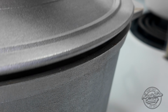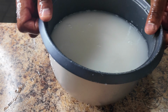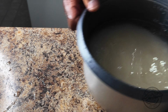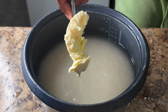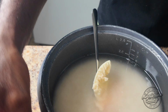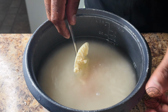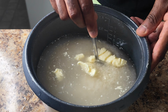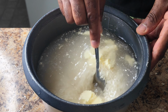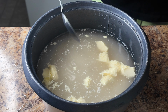I'm gonna cook up some white rice. Alright, so we're gonna wash and rinse 2 times and we should be good to go. Just gonna add about 1.5 tablespoons of butter, about 1.5 teaspoons of pink salt, nothing too crazy, because again we have the stew peas that's already fully flavored, right? Mix that up. So right here I'm using a rice cooker, so you can just follow the directions for your rice cooker. I typically just let it be 1.5 inches water above rice ratio. Yeah, we should be good to go.